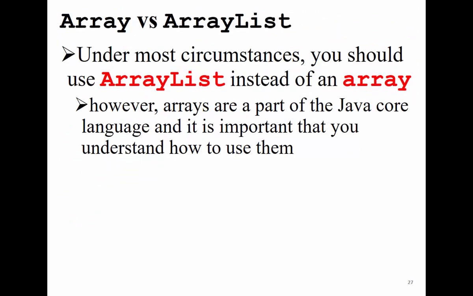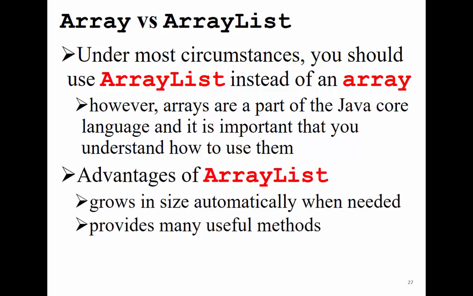Now, there is an array and there is an array list. Array list is a collection type. There is an advantage about the array list. It can extend automatically. Okay? As you saw, the array, once you create it, is fixed. You cannot extend it. So it can grow in size, and it has a lot of useful methods that we can rely on. When we cover the collections, we will visit the array list in detail, and we discuss all the methods that we are using.